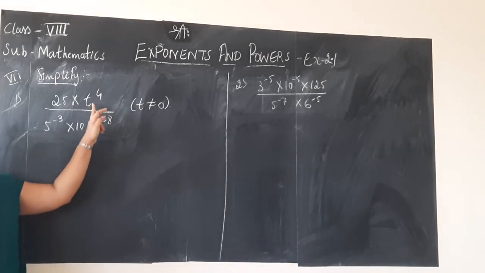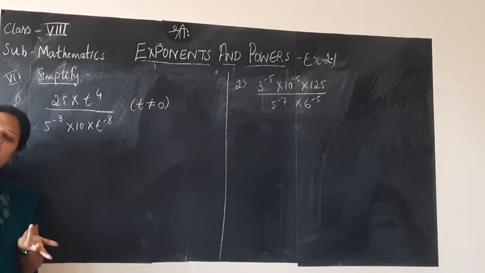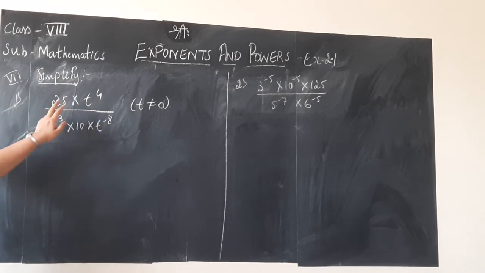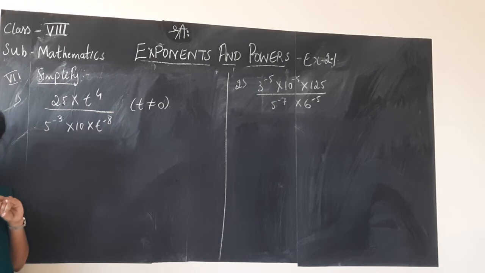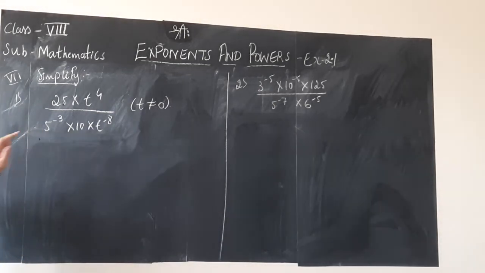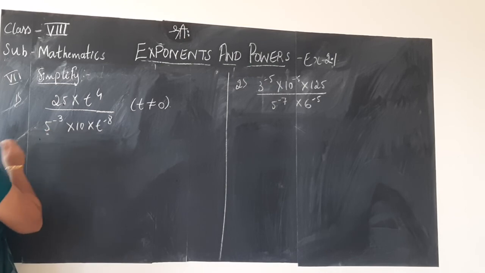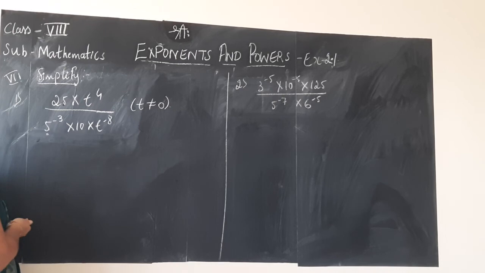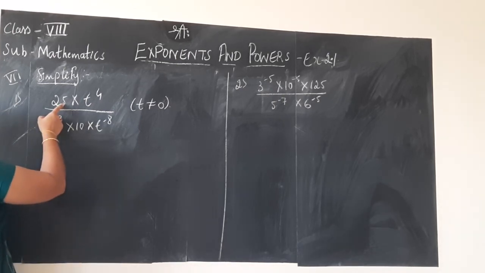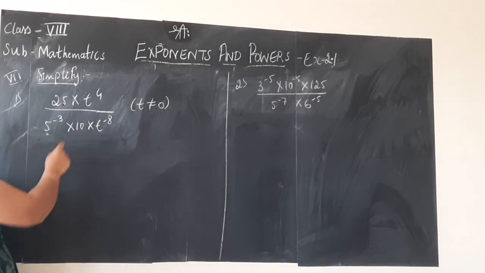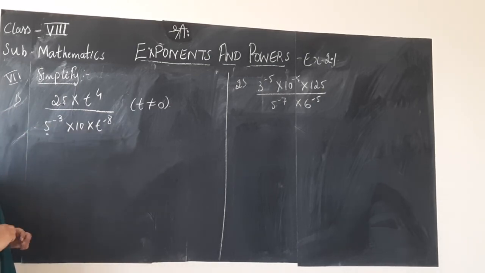Both in numerator and denominator we have base t, so we are safe. Next, I said one concept like splitting or simplifying the given number to its simplest form, and that we have to apply here to this particular problem. If you concentrate, you have base value 5 with exponent minus 3, but you have the larger numbers 25 and 10. With respect to t, we need not worry at all — same base, so we can apply the law.